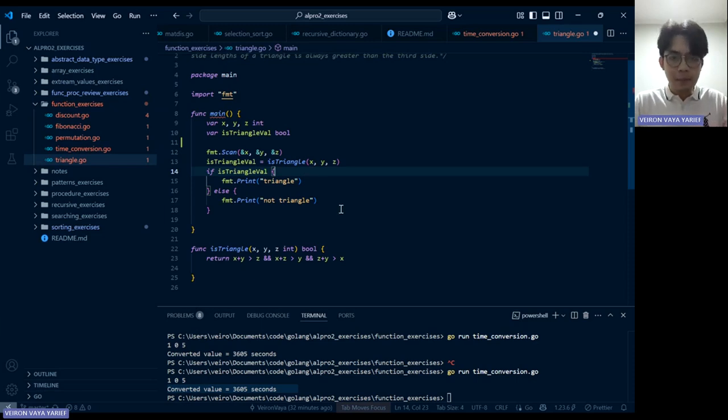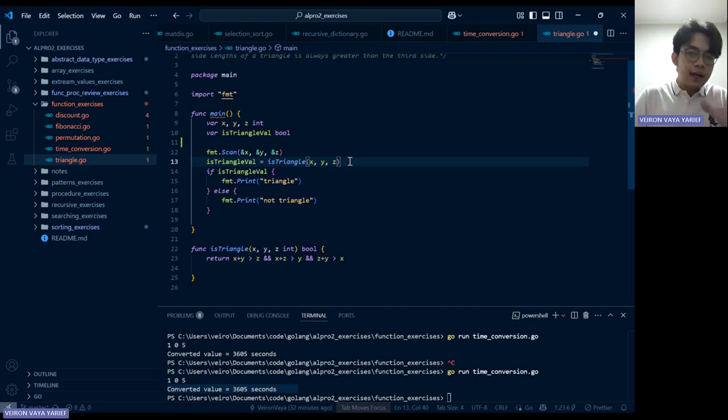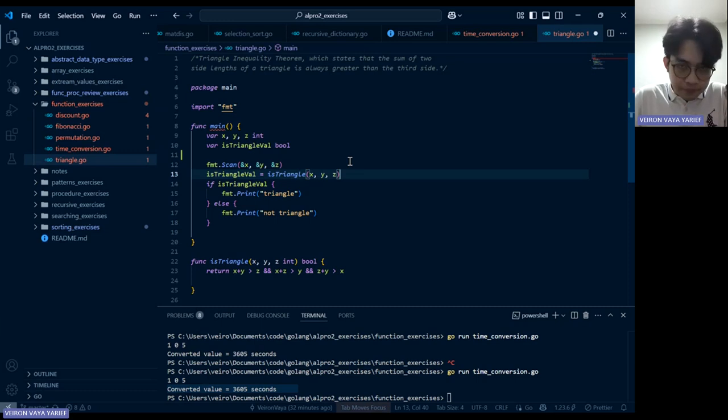So this is my triangle. If it's a triangle, I print is a triangle, else I print not a triangle. As you can see, 3 parameters on my function, line 22, and 3 variables I use inside the function: x, y, and z. And another fact for you, parameters are local variables that you already know.